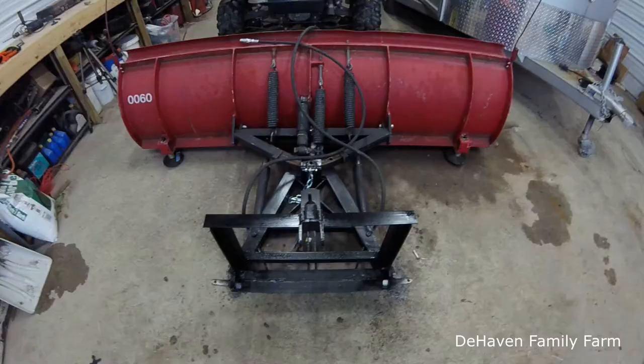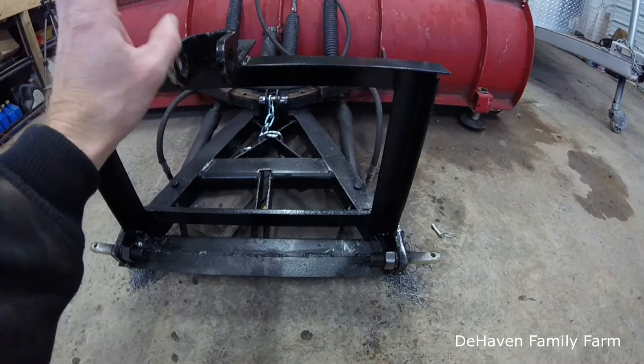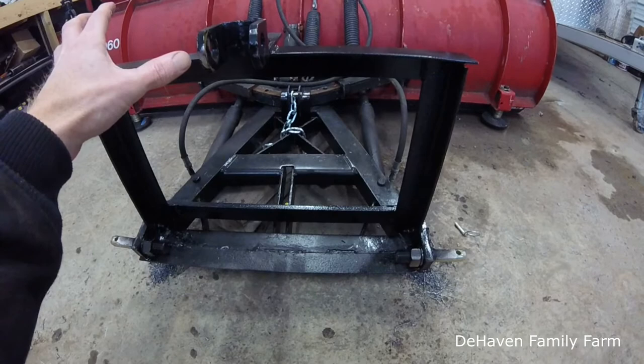Okay, so I realized I made a mistake here. I had kind of started welding this whole unit on here fast, and I realized the geometry of that was not going to work. So what I ended up doing was grinding the welds back off, and I bolted it so that it can move. And again, that's just going to help with the geometry of allowing the plow blade to float.